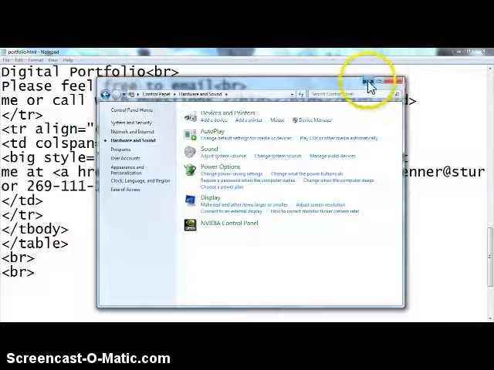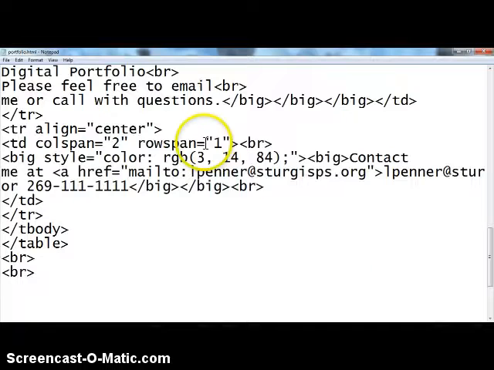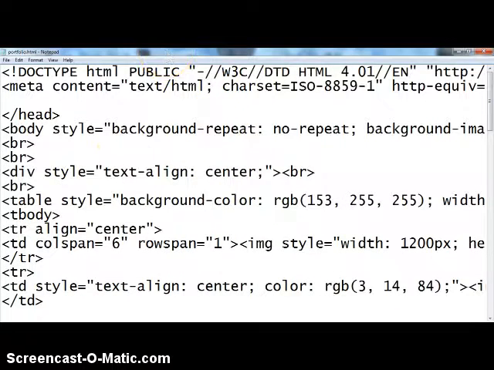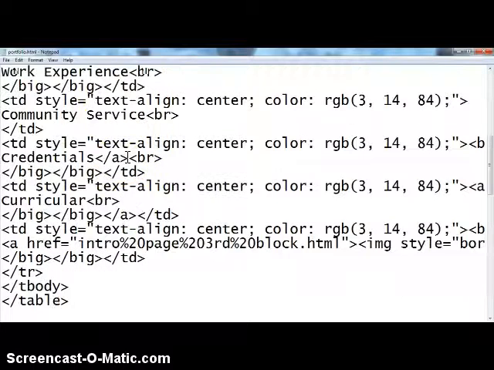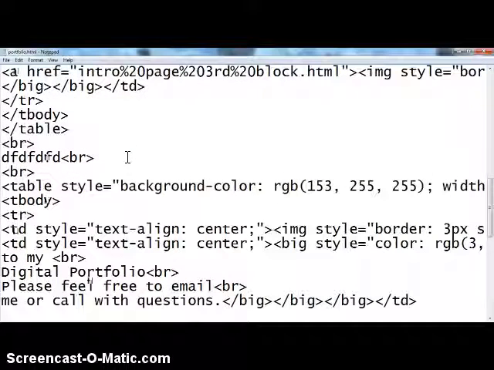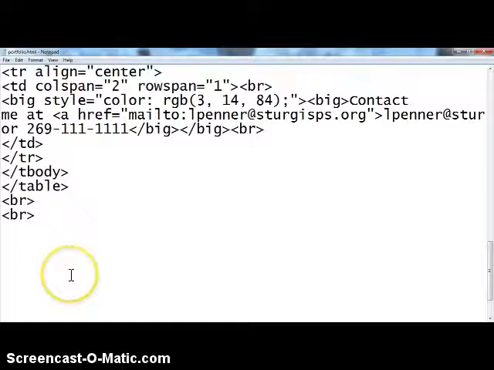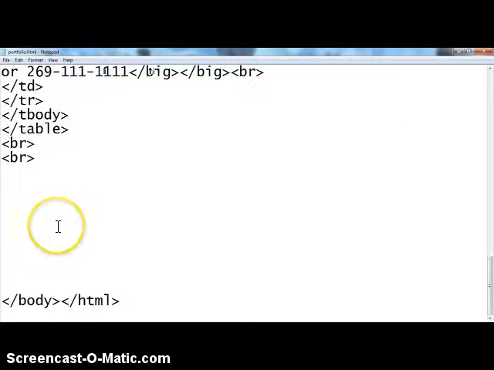Okay, in Notepad, in your portfolio page, I want you to go down. You should be able to find a closing table tag somewhere in there. Right?